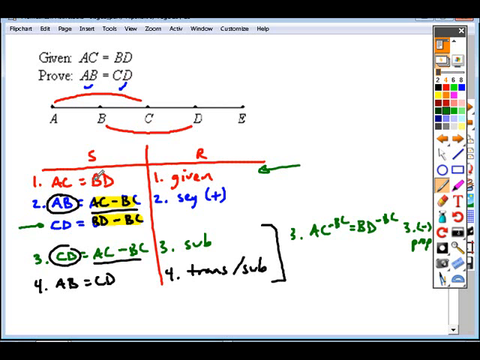Okay, so all I did is I took this statement, I rewrote it, and subtracted the same value from both sides. And now that would allow me to take this expression, AC minus BC can be replaced by AB, and BD minus BC can be replaced by CD. And so the justification on that is simple substitution. We're straight across replacing it. We're not saying two things are equal to the same thing, therefore they're equal to each other. We're just substituting in values. And so that would be the alternative method. So you could have used that method instead.